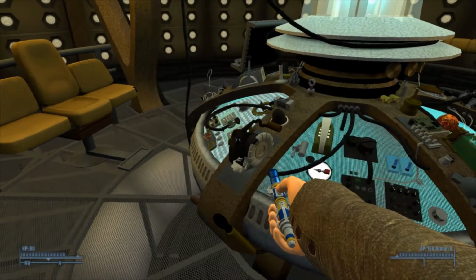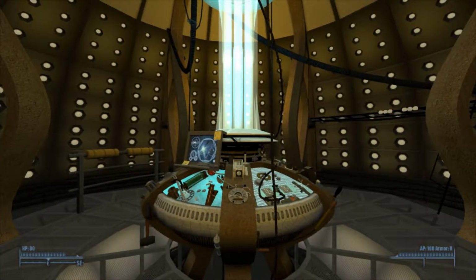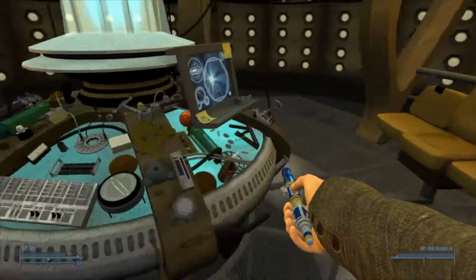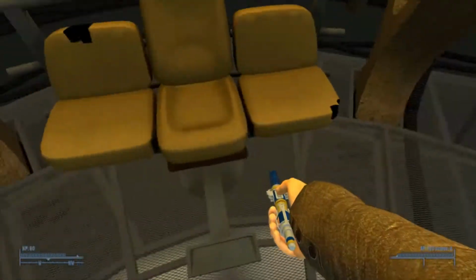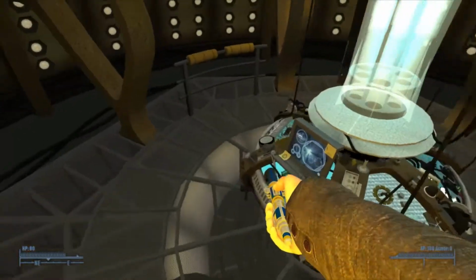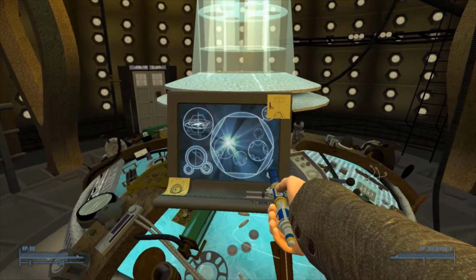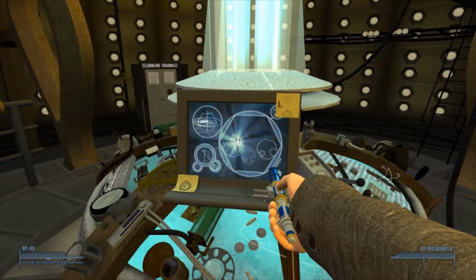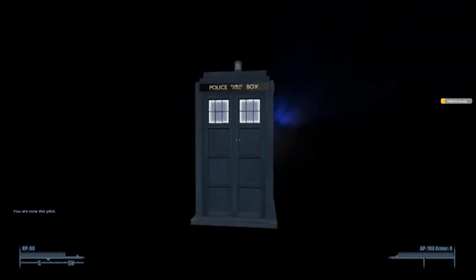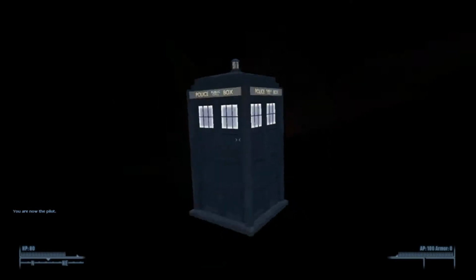Just run around hitting buttons and things. Make it look like you know what you're doing. You can have a sit and heat these as well. Yeah, that's what I was looking for. If you wanted to have a look on the display, you can. Just about hear the sound effects in the background of the TARDIS. But as you're flying, we could go up here and you got Tennant's intro. You spin it round and make it look like you're traveling through time and space.